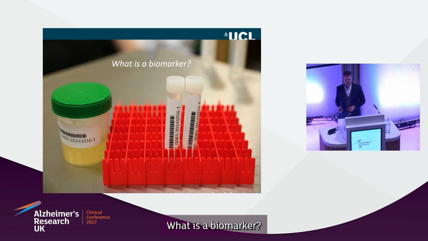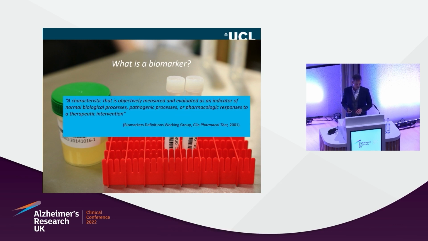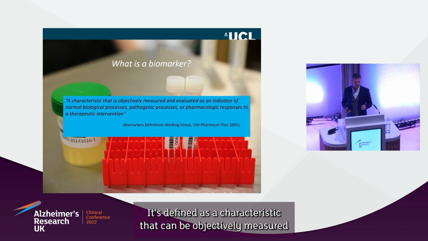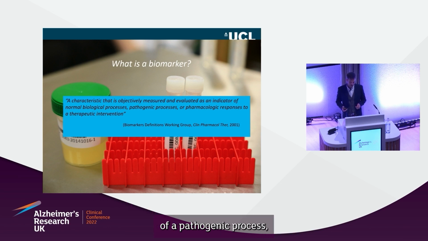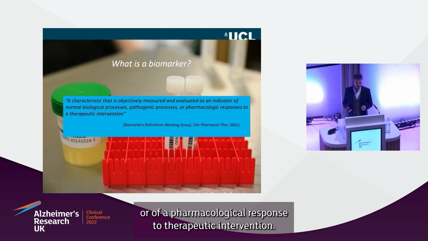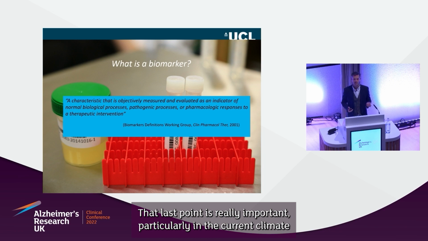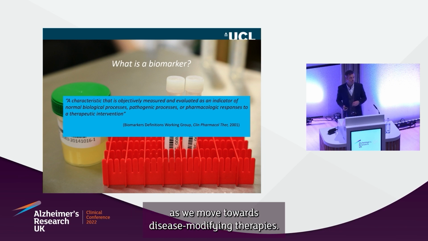What is a biomarker? It's defined as a characteristic that can be objectively measured and evaluated as an indicator of either a normal biological process, of a pathogenic process, or of a pharmacological response to therapeutic intervention. And that last point is really important, particularly in the current climate as we move towards disease-modifying therapies.